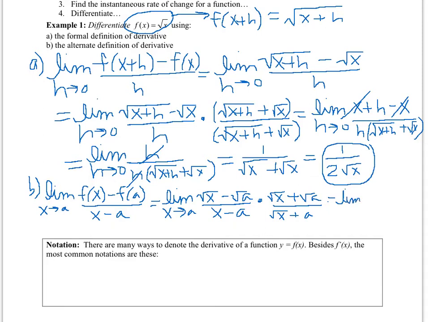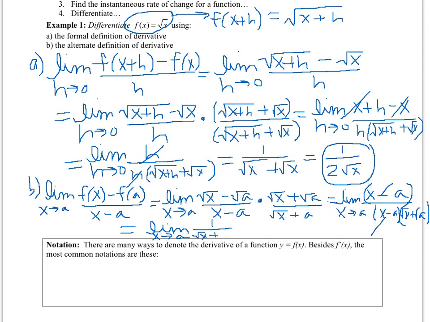We haven't substituted anything yet, so again, we're going to keep the limit notation. And if we do that this time, we're going to have x minus a all over the quantity x minus a times rad x plus rad a. Sorry for squishing that in there. And you will notice that the numerator and denominator cancel just like we knew they would. And you're going to have the limit as x approaches a of 1 divided by the rad of x plus the rad of a. Now we can substitute, and we get 1 over 2 rad a.